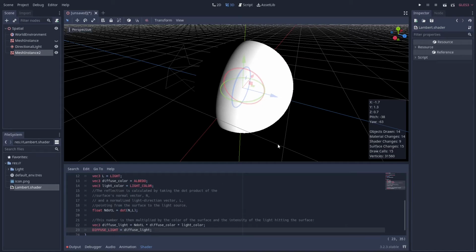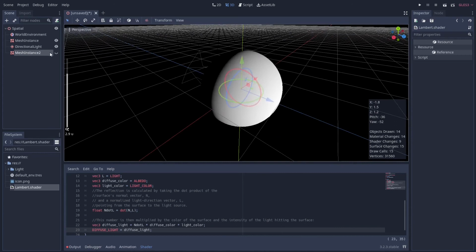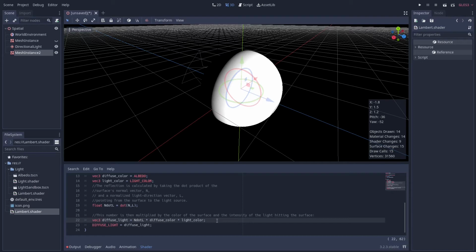You can see here that now the amount of light is way stronger than it should be according to Godot. Let's compare it with the Godot implementation. So this is Godot implementation, and this is what it looks like for us. So why is that happening? This is our implementation, a very basic implementation of a Lambert diffuse algorithm, but we can improve. It's not exactly right, and I'm gonna show you why. Although our formula is correct and everything should work, Godot has a different implementation. So let's see why and what we can do to implement the Lambert implementation correctly in Godot.